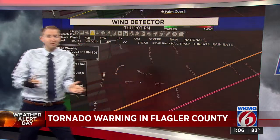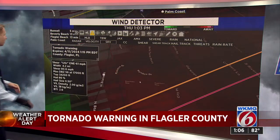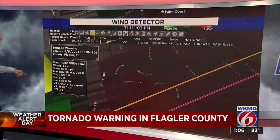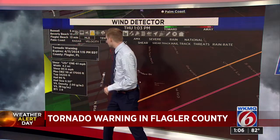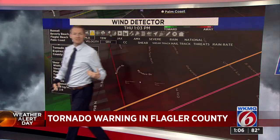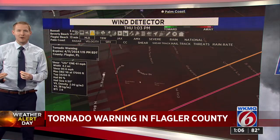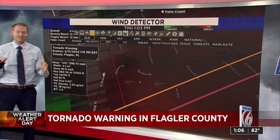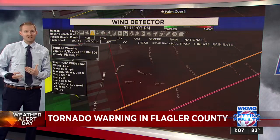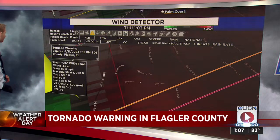Now, this is hopefully going to get off of our coast very, very soon. We are close to the Atlantic Ocean where we have this current cell right now. But just off to the right, you see that yellow cylinder popping back up. Bunch of these numbers, the shear coming in at about 80.6 miles an hour. So at the very least, there's enough to cause some wind damage of about 80 miles an hour worth of wind there. That's that gate-to-gate shear, as we call it. And again, you tighten things up, and that's what can eventually get the funnel onto the ground. So we're going to keep a close eye on that.